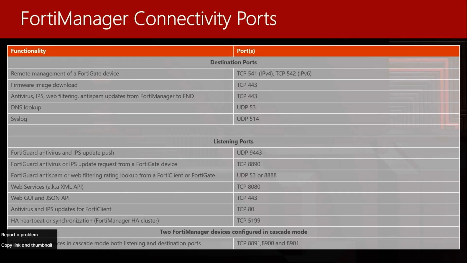Now, external connectivity, when you first boot up, you have the ability to do HTTP, HTTPS at 443, SSH at 22. I'm sorry, so you can connect in, and ping is active also. That is how you will initially connect to your FortiManager. Now you can enable that connectivity from the outside, from the inside, whatever interface you want to do that from, a management interface, things along those lines.